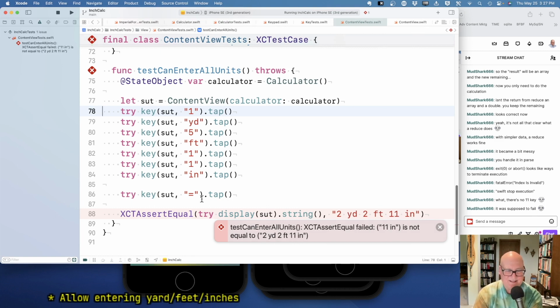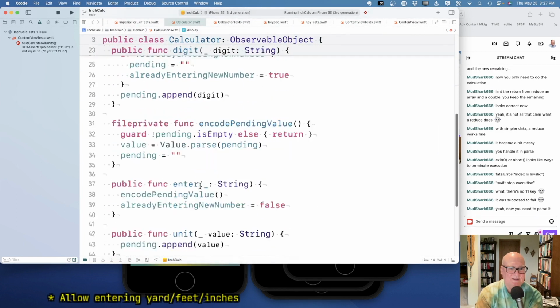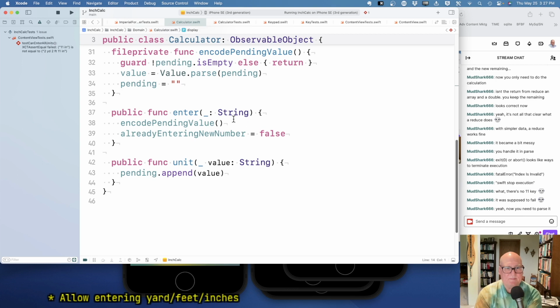Well, what's going on? Let's get here. Oh, do we not parse it?